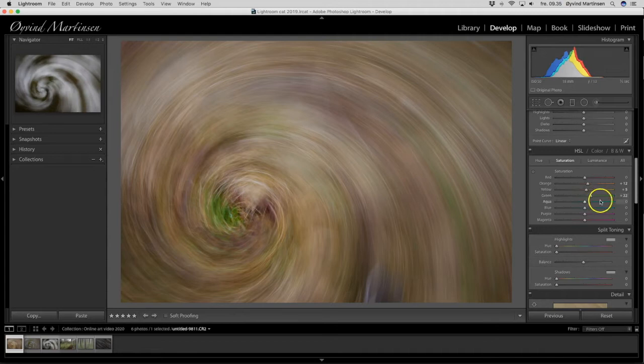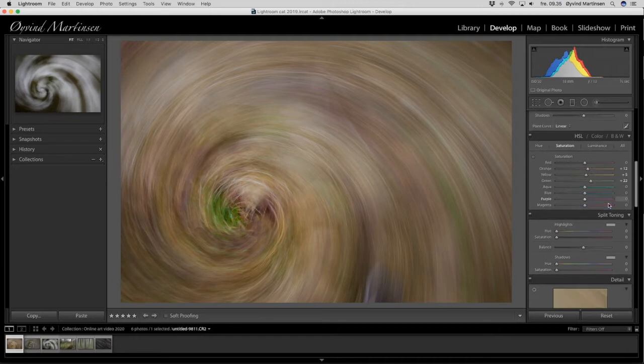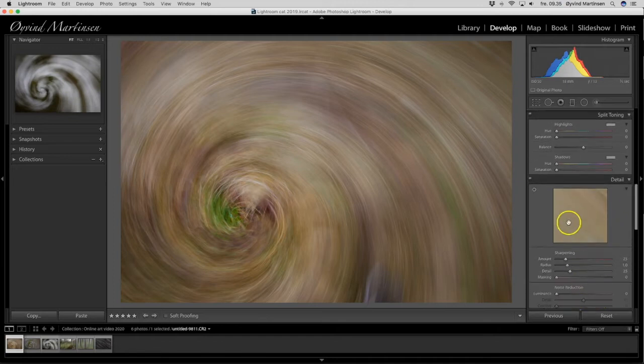And this picture needs no sharpening, so we can just leave the sharpening as it is here with no adjustments. So I think we are done with this image. Not too bad, not too bad. Let's see it in full frame. I press the F button on the keyboard, and we are in full frame.